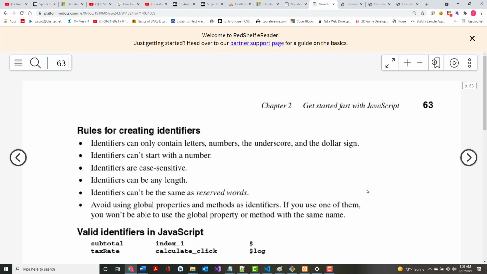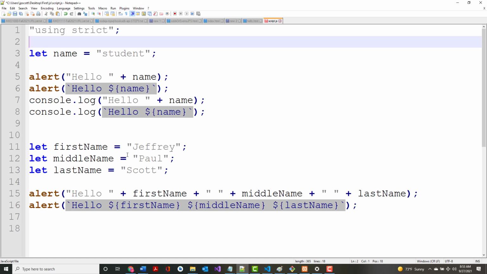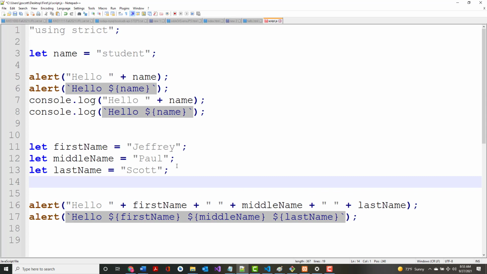So, identifiers. What's an identifier? It's something that you make. It's something you create. Going back to this program right here, let's say I wanted to create another variable. You kind of see it right here, in fact. See this?